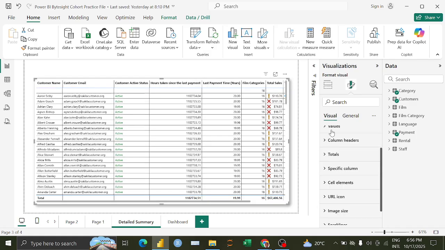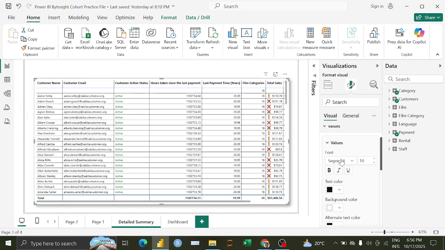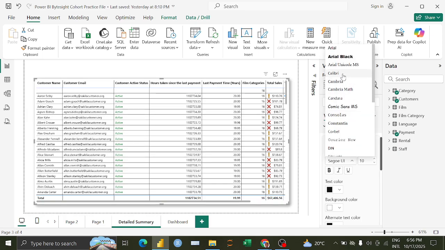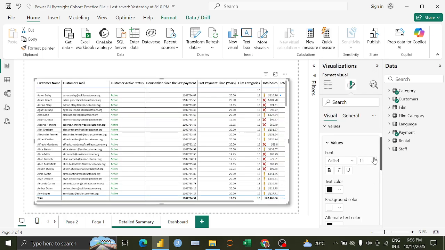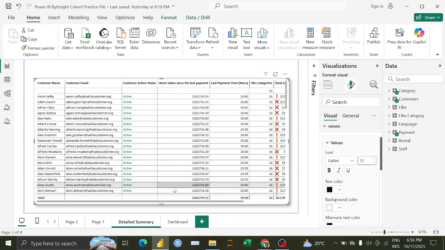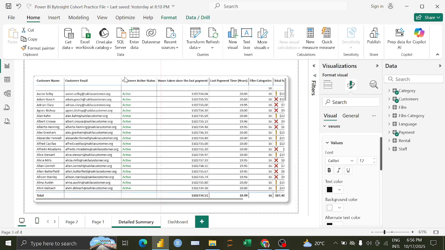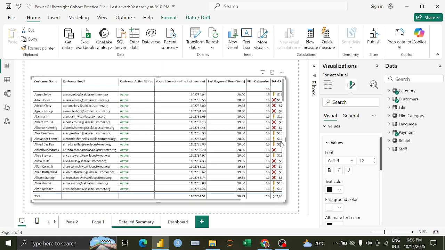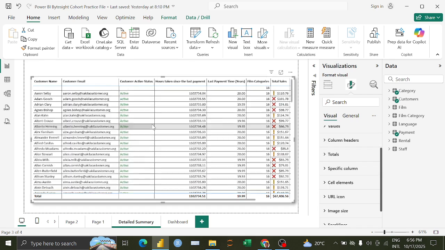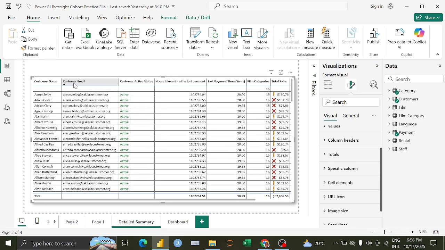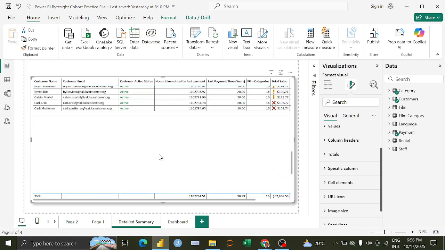Then even the values, which is all that is inside here, you can change them to Calibri like that, at least so that somebody can zoom left and right and see for themselves, as well as get the data right there. So something like this is really interesting, and then somebody can filter through for the name, for the active status, and the ones that are not inactive.